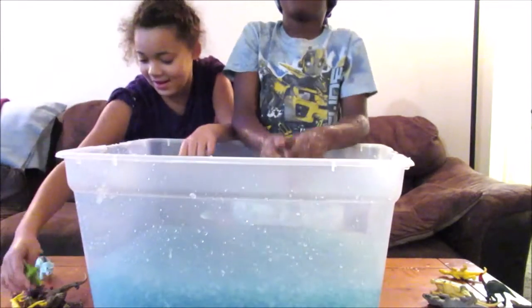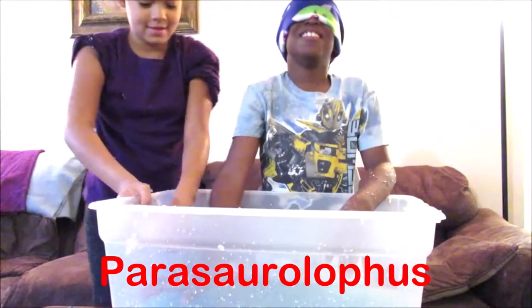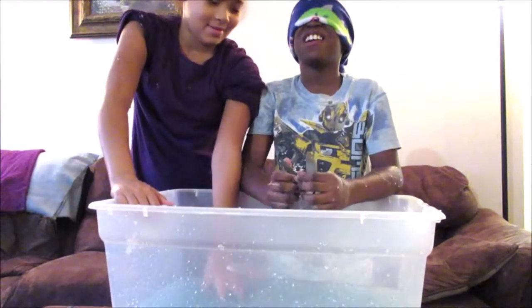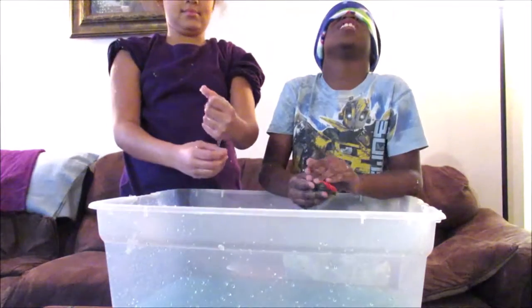Okay. The next one is. Put it in quickly, somewhere. Okay, go. A Parasaurolophus that's like red head with a dark green body with light green stripes. Hold it up to the camera, let's see. Is it it? Ding, ding, ding! Yay!